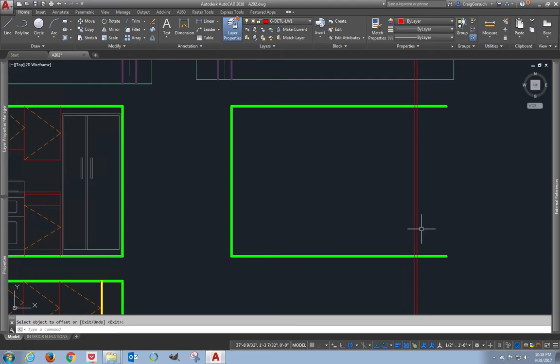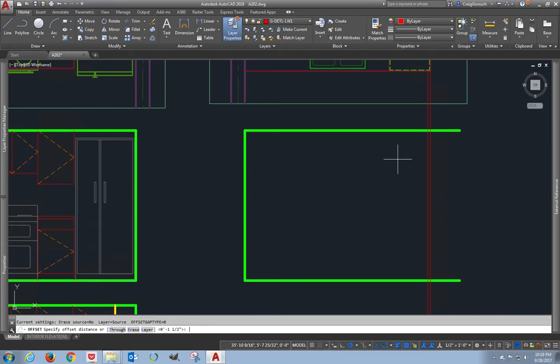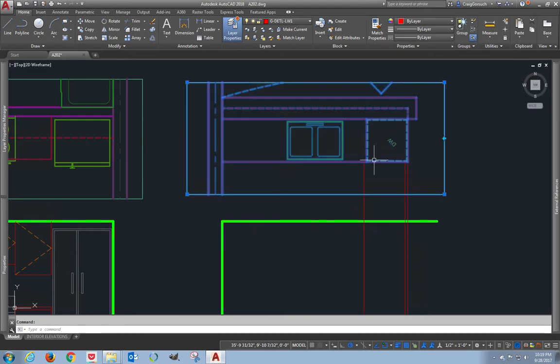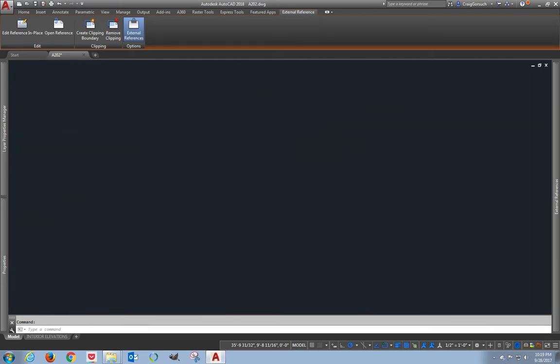You need a 1.5 inch panel to hold up the end of your counter, which might mean that this changes ever so slightly. It's not really a huge thing, but it's big enough. So we're going to go 24 inches. You can see how this isn't showing up quite right. What I'm going to do is right click on my reference and open my XREF.